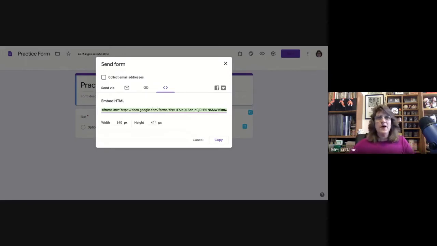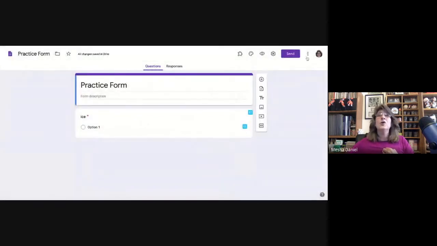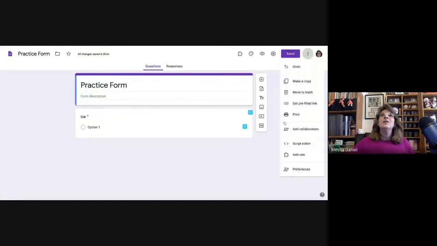Now, if your ITS teacher is not sure about how to embed that, that's perfectly fine. What I would do instead is go up here to the 3 dots. I say this all the time, but anytime you see 3 dots in Google, there's something awesome in there and you need to check it out. So I click under the 3 dots, and there's one here, Add collaborators. And this is people that you want to help you with your form. People help edit your form. This is not how we send it out to students. This is how we send it out to people that we want to get their questions or whatever. They're going to edit the form with you.